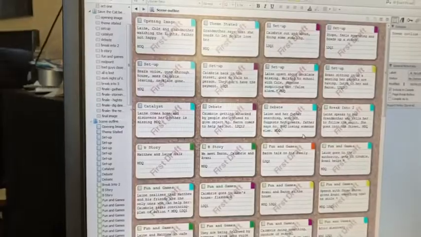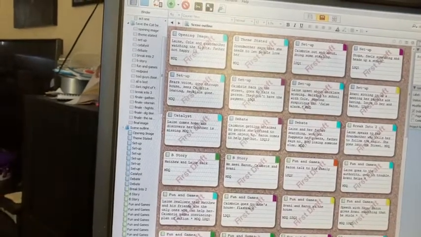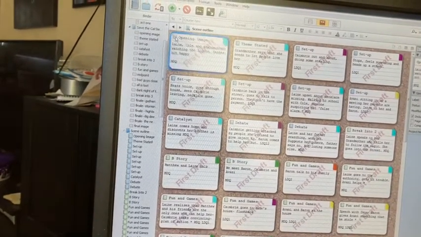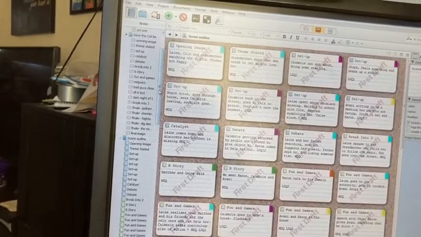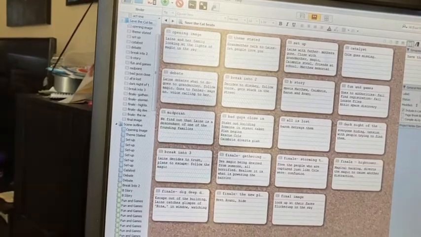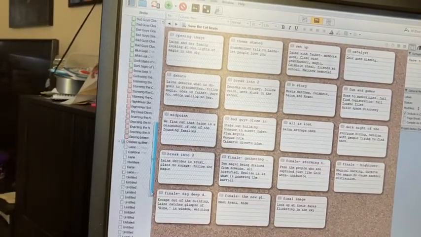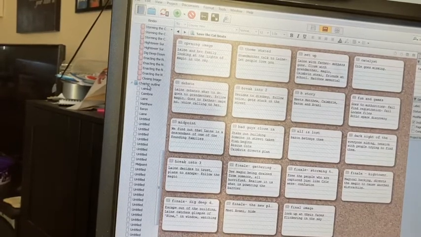So the way that I'm going to be using Scrivener is the way that I always use Scrivener. So this is Project Theft. I've got here everything that's got a first draft written across it. That's literally just, I've written a first draft of what that scene needs to contain. I've got my Save the Cat beats here over at the top. And then I've started setting up a chapter outline.